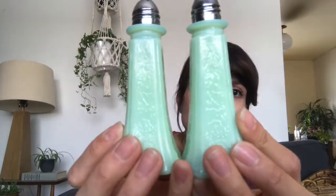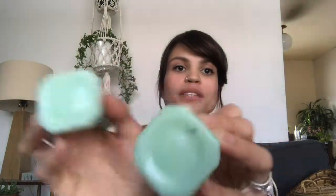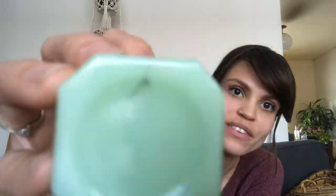Next I have these really cute jadeite salt and pepper shakers. They're just in excellent condition. They needed a little bit of cleaning, but they polished up nicely and they're clean. They've got a nice little flower pattern on them. The tops are both in great condition. No markings. One of them has something inside the glass — it looks like a string or maybe ink. I'm not really sure, but that's not something you can remove — it's just part of who this little guy is.